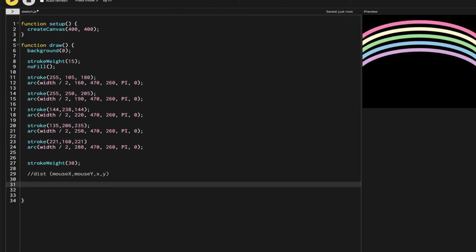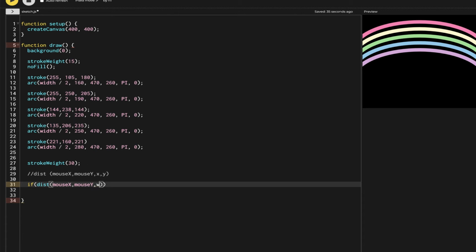So we will keep the strokes in the same way as before. We will not change anything in it. We just write if, and then we will write the dist function in it. So we write dist, and inside the dist function we are going to write just like before I've written mouse X, then we will write mouse Y, and then I will give the first position, which is the width half and 160.